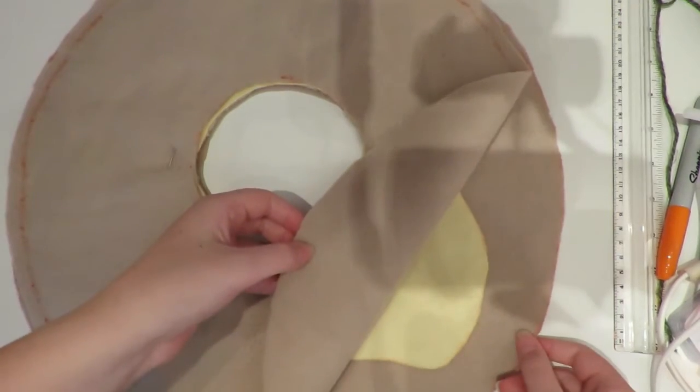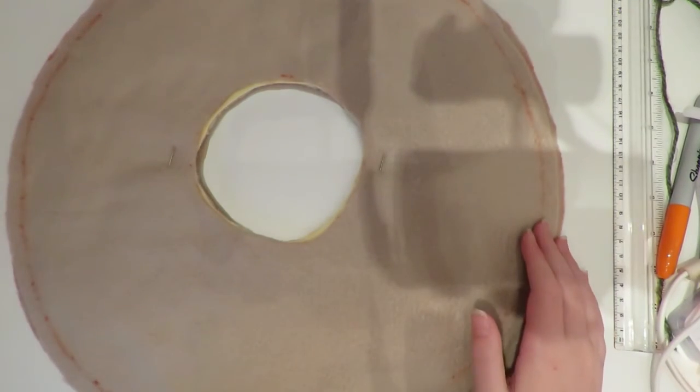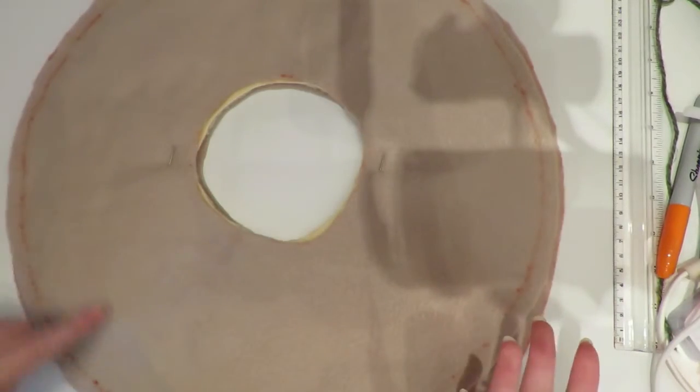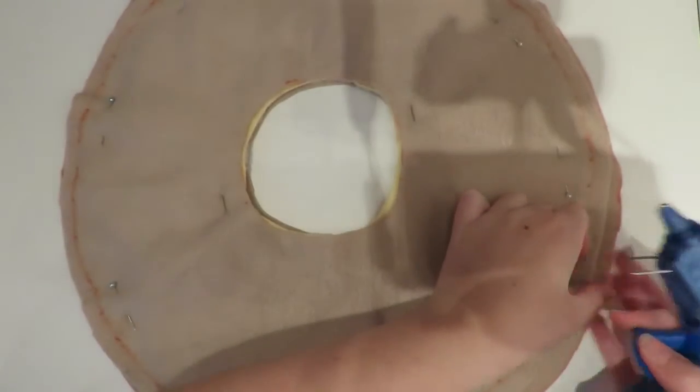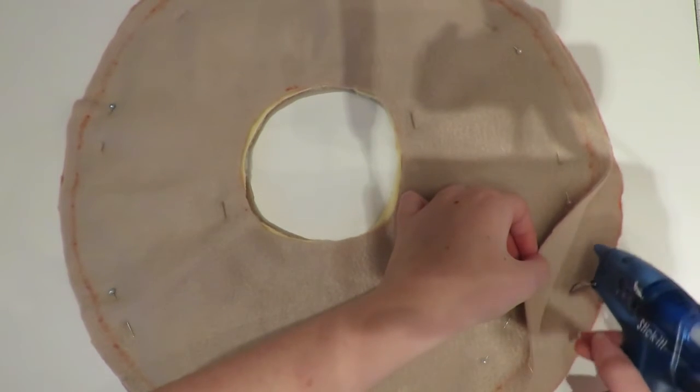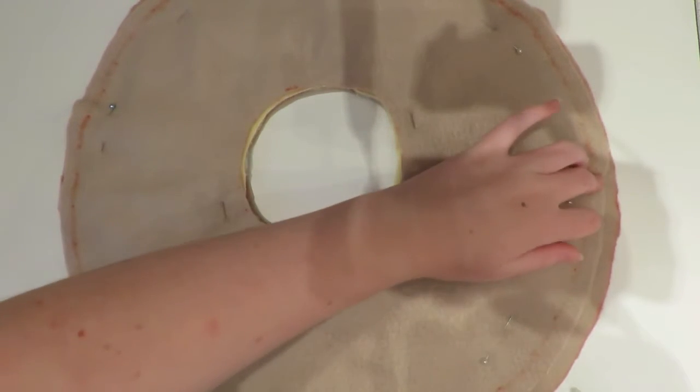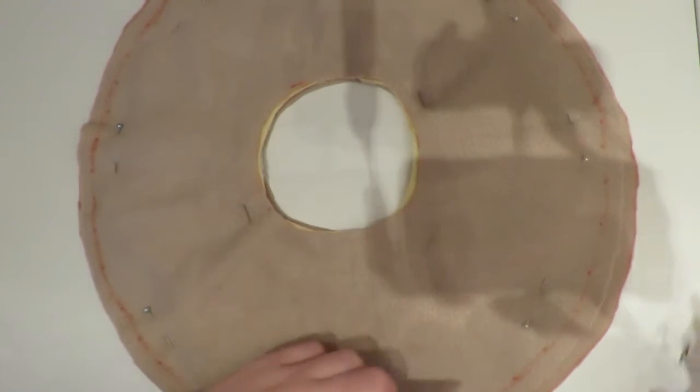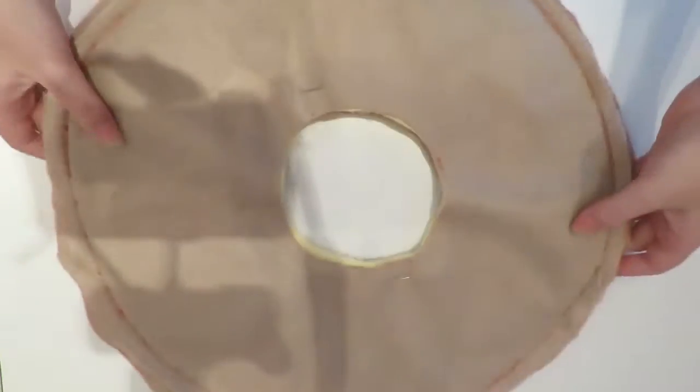Next, you're going to take your pieces and have your icing also lined up. You're going to pin all the way around the edge, and you're going to either glue or sew around the edge. Now I show you here gluing, but I'm actually going to sew all the way around so I want this to be really sturdy. Gluing is totally fine as well—just remember to do a bit at a time because the glue dries fast. Now that's what it should look like.